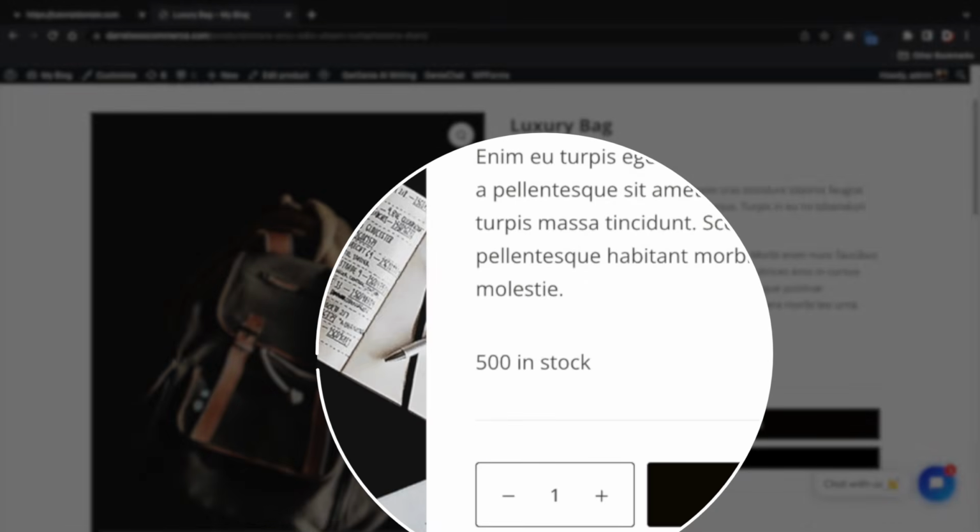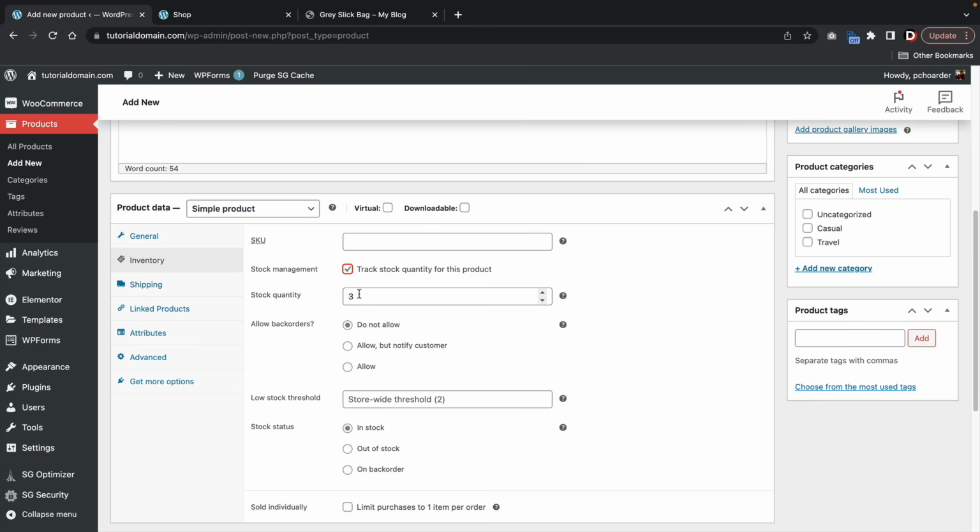Most typical e-commerce websites don't do this. I think it's mainly for those supplier websites like AliExpress and stuff like that, where they basically say, oh, we have like 1,000 pieces, right? Or something like that. You guys can choose to display how many you have, or you can hide it. It's up to you, your e-commerce website. I'm just showing you guys these options, right?